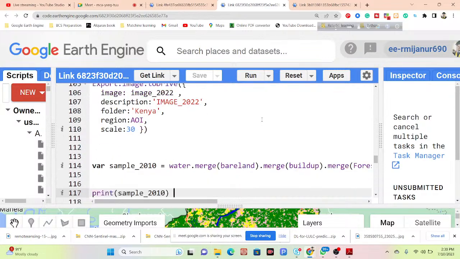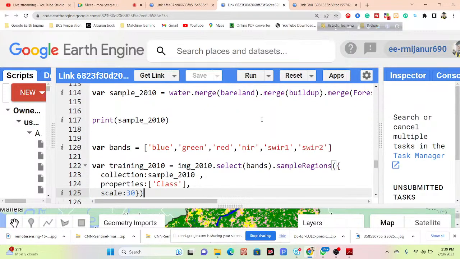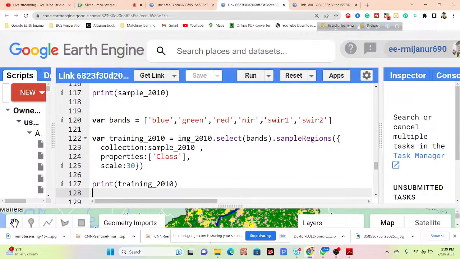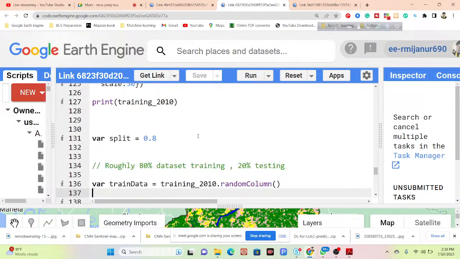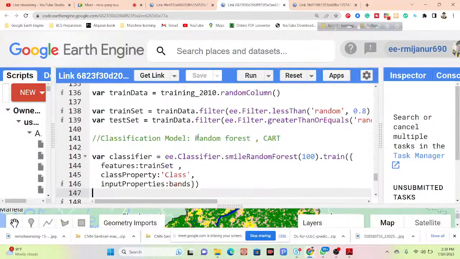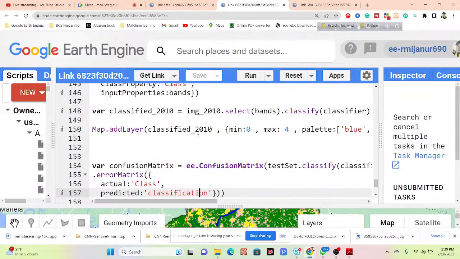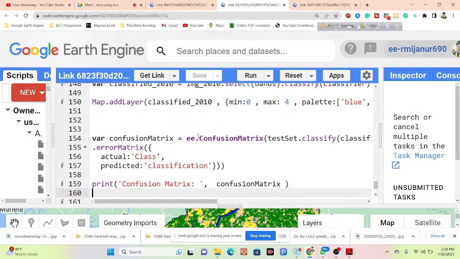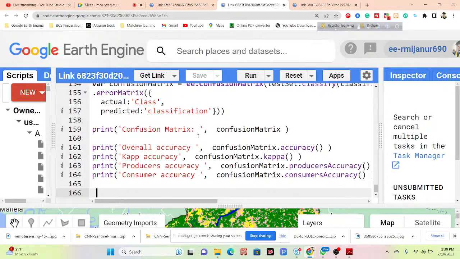Okay, so now this is the map for 2010. We classified the image for 2010. Now I'll show you how we can easily work for 2022.